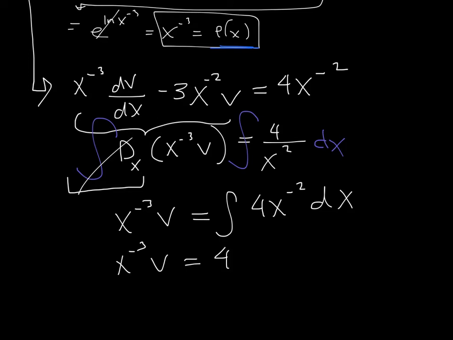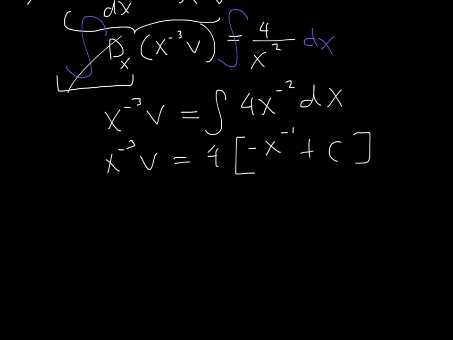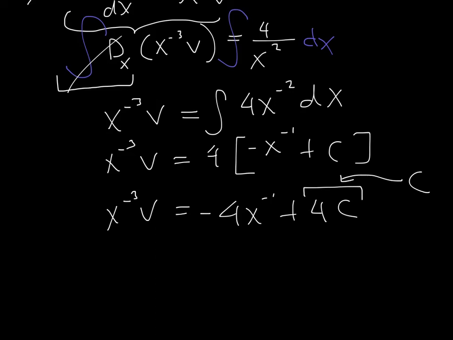So we have 4 times x^2, we're adding 1, right? And that's going to be negative, plus our constant of integration. Whoops. And let's move this up. And we can write this as the following, right? And again, this is just some constant. If you want to call it kc, we can just leave it as c. It's still an arbitrary constant.